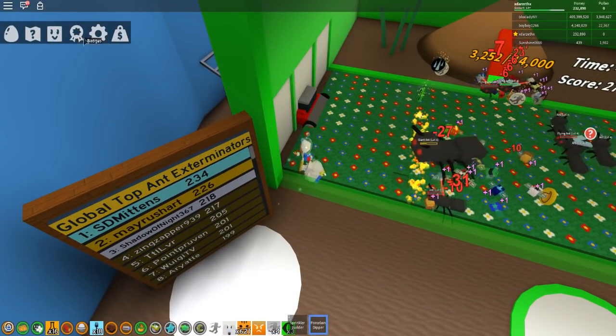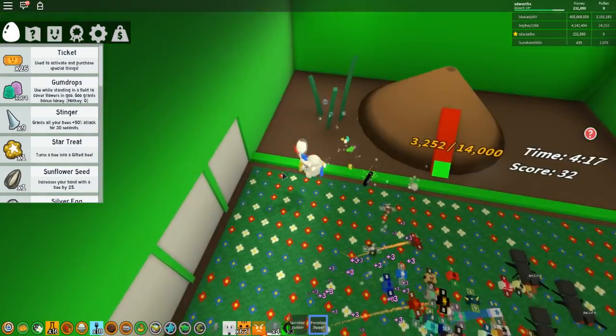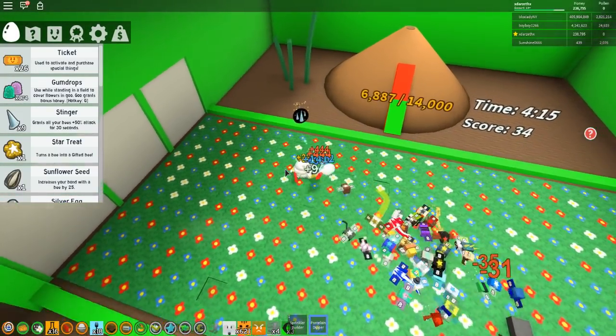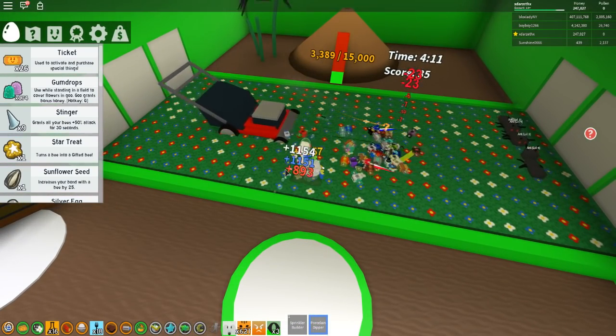Whoa. Okay, that was a close one. Bringing this up. Bringing this. Oh, come on. Nah. I can't get it. Oh, you know, we're gonna save it for later. Boom. Okay, whatever. We got it. It didn't help us at all. Didn't help us one little bit.